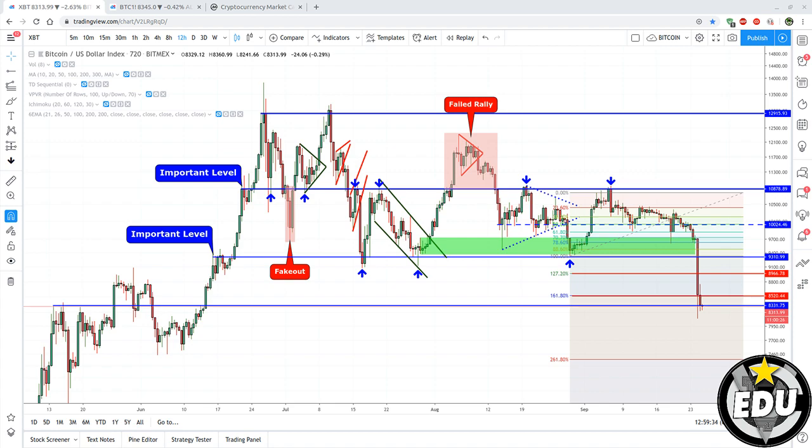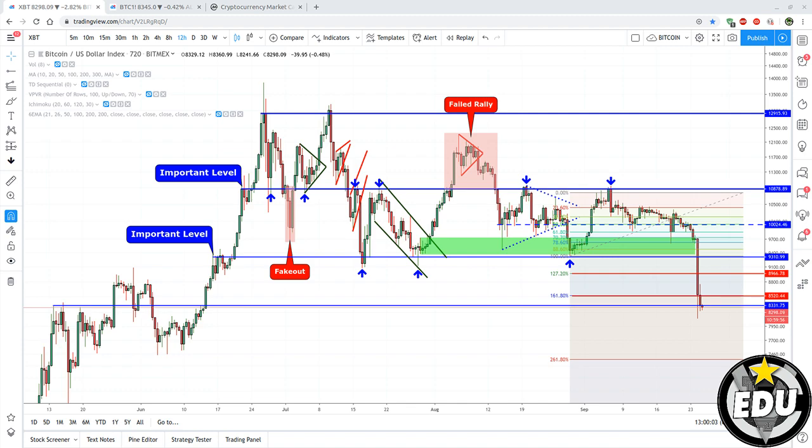Alright, so what I'm gonna talk about today is, of course, a Bitcoin full technical analysis at the beginning, talking about important levels to watch, when we might enter for a long position, or if we will just keep going down, and there is a scenario for that.